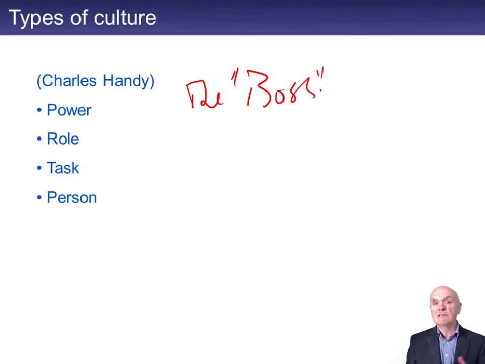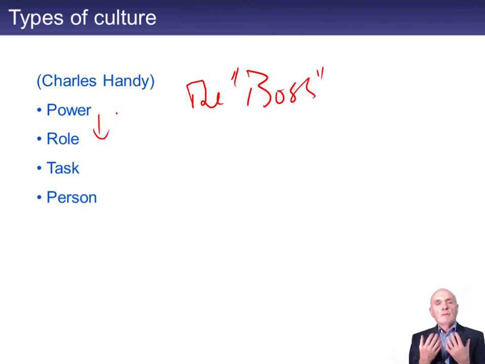They would never question the judgment. As businesses grow, it's harder for the boss to keep a finger in everything. And usually the way they evolve, if they're allowed to by the boss, is to become a role culture, where you have really split up into usually different departments and functions, and people have a role. So you've got the accounting department, the manufacturing department, the sales department. Within the accounting department, you've got the finance director, the chief accountant, the person in terms of the receivables ledger, the person in charge of the payables ledger, and so on.